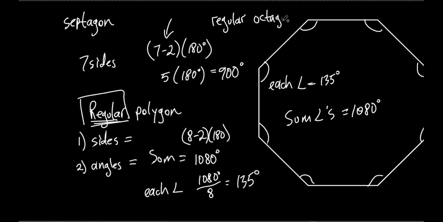It's an octagon. So they could tell you, you've got a regular octagon, find the sum of the angles of a regular octagon, right? They could ask you both of them. They could say, what is each angle of a regular octagon equal? Okay? So that's the kind of stuff that they're going to ask you.